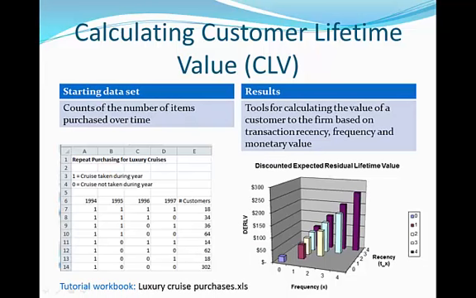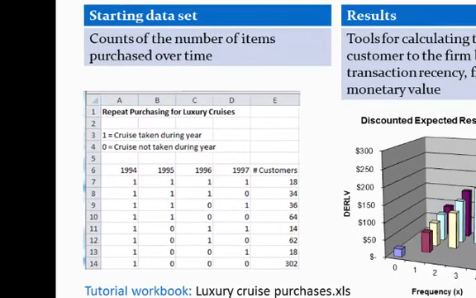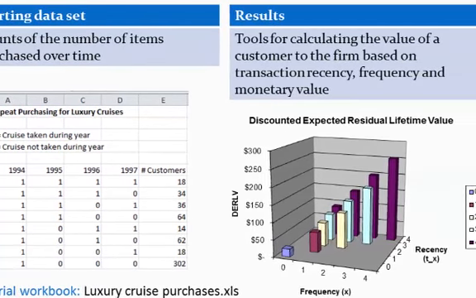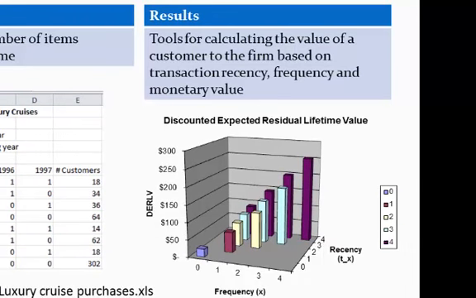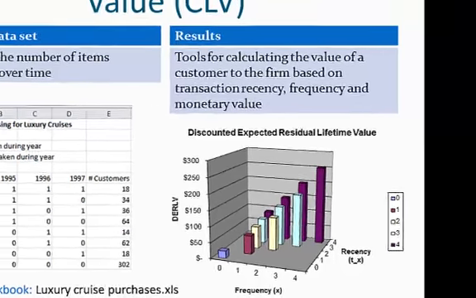Some customers are more important than others, and this approach tells you by how much. It starts with purchase patterns for contracts or subscriptions, then creates a tool that can estimate, based on the recency and frequency of a customer's transactions, the probability the customer is still active, the number of transactions the customer will make during a given forecast period, the remaining transactions over the customer's lifetime, and what is formally called the discounted expected residual transactions for the customer. In other words, the value of the customer to the firm.